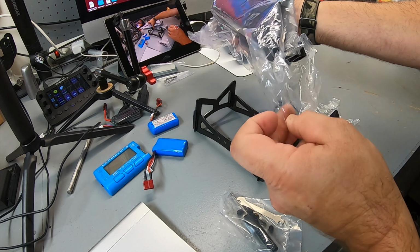This is what we're looking at as far as the boat's concerned here. This is the nose cone, so there is a nose cone with this boat. Little silicone nose cone thing here. Like I said, I don't see a reason for me to run this because I feel, if anything, it's going to hinder the operation of the boat. 1, 2, 3, 4. There's the water inlet. There's the water outlet for the cooling.